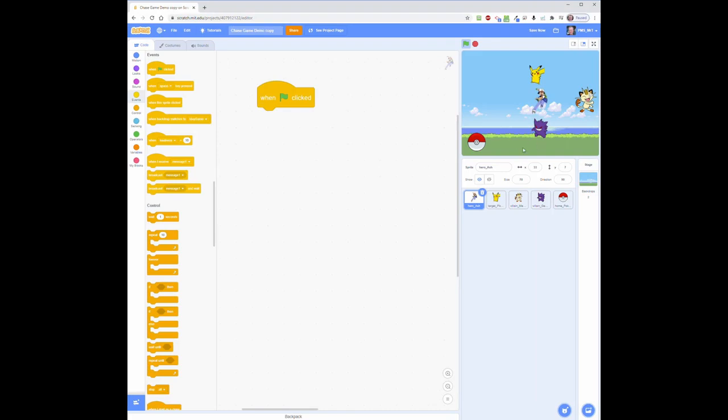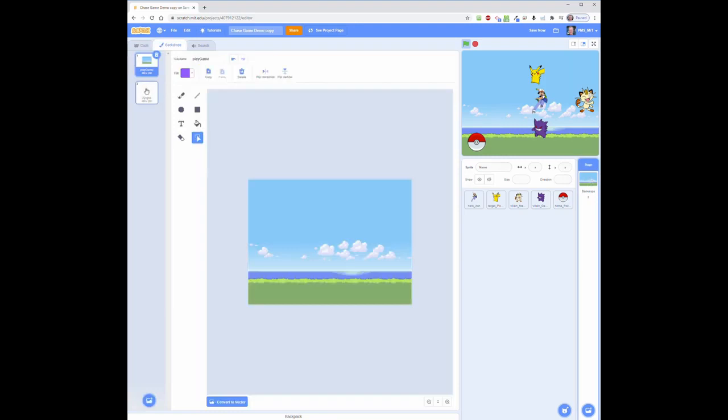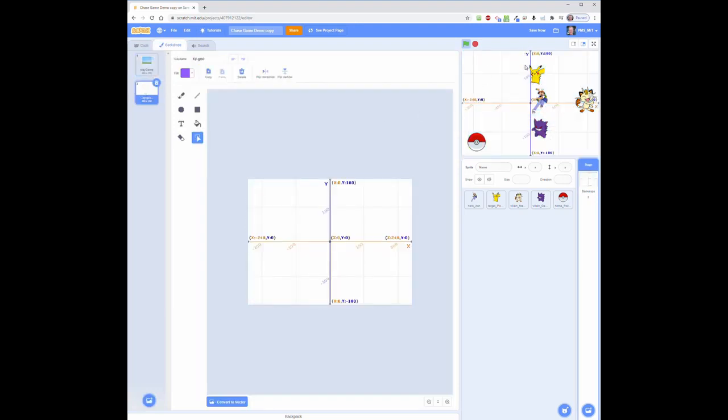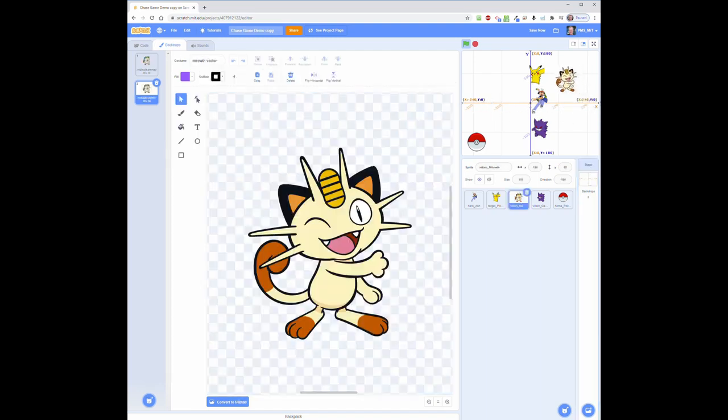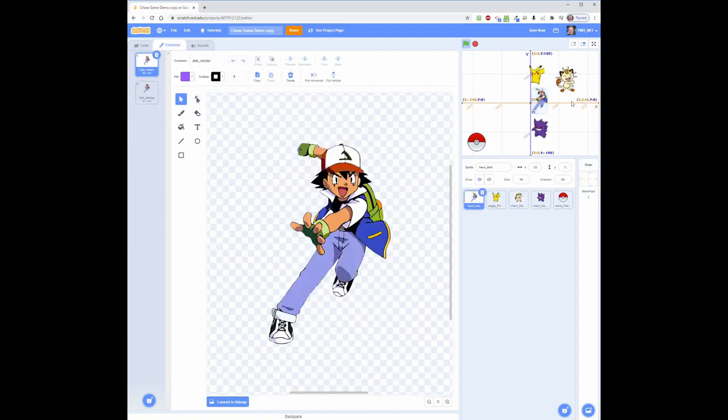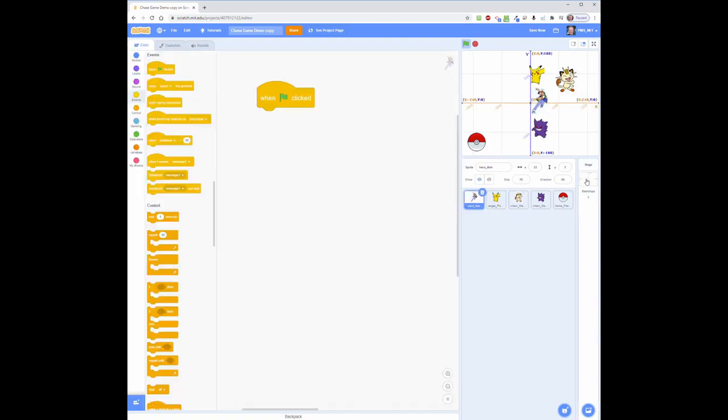So what I'm going to do is I'm going to switch my backdrop actually so you can see the XY axis a little bit better for this. So the layout of the Scratch stage shows the X axis, which is this horizontal axis, and the right edge is at 240. Let me get this back to the code. X is at 240, that's the right edge, and the left edge is -240. So basically what we want to do is we want to say when the hero gets to the right edge, in other words, the X value is at 240, then we want to switch the X value to -240.